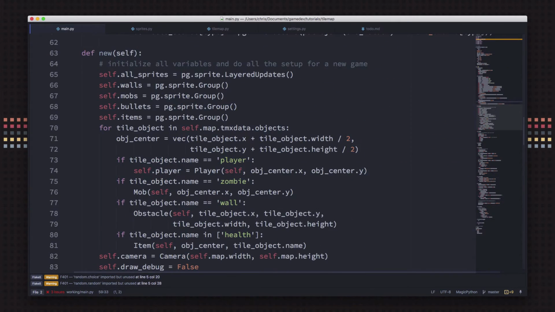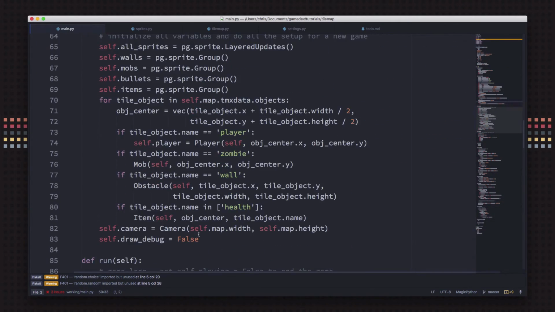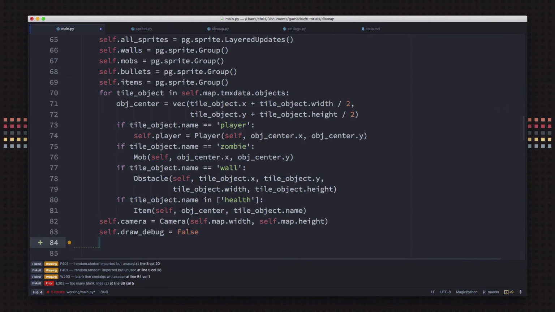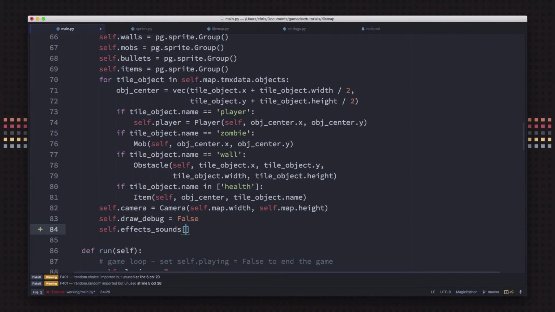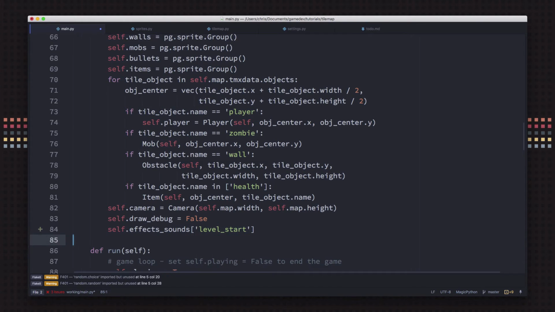So I want the new level start sound to play here, right? When def new happens, when we start a new level. So we want to play the level start sound, dot play, when that starts.